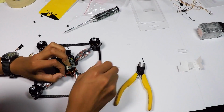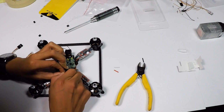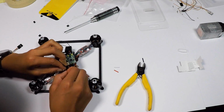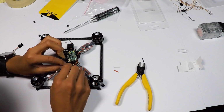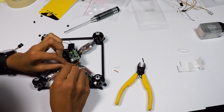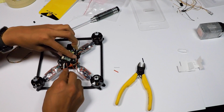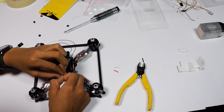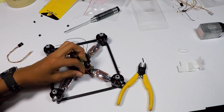And then just strip these wires and twist them. You want to twist them as much as you can to get rid of those air pockets. That is, as I said 100 times, flaws in the solder joint. So yeah, I'll see you guys back outside where we're going to physically solder these things onto the X4-R. So yeah, see you guys back outside.